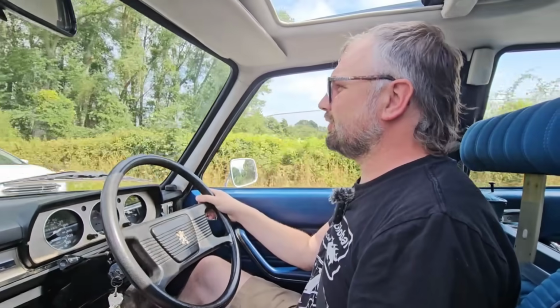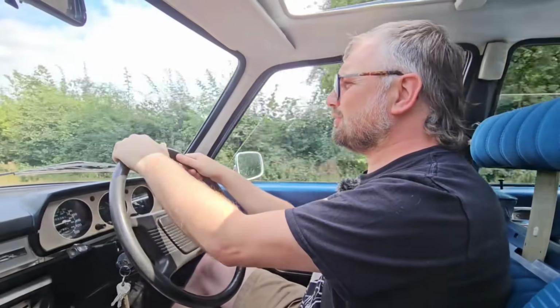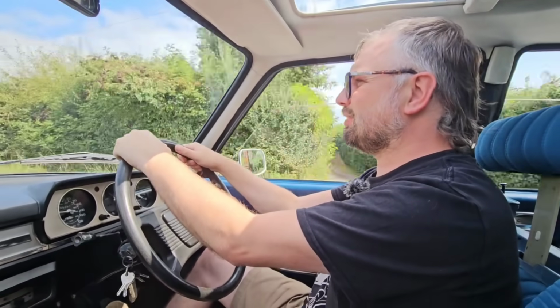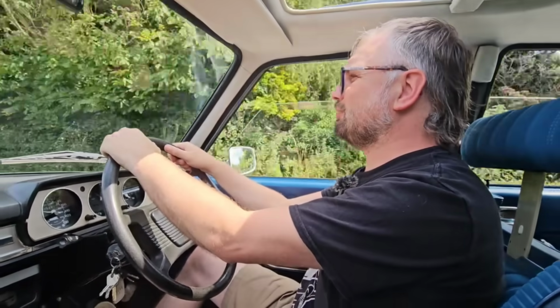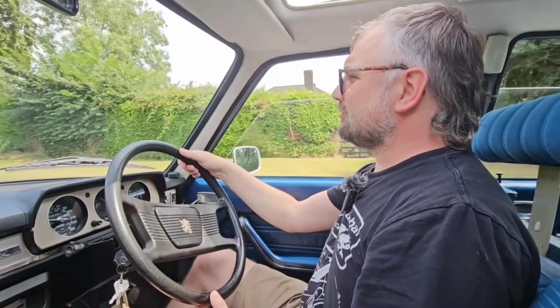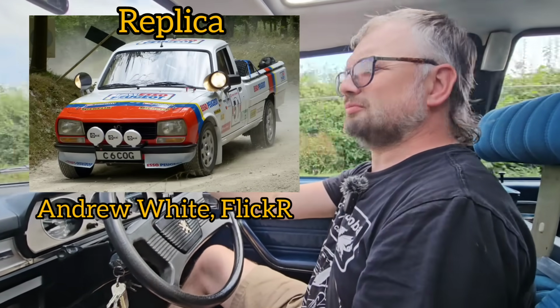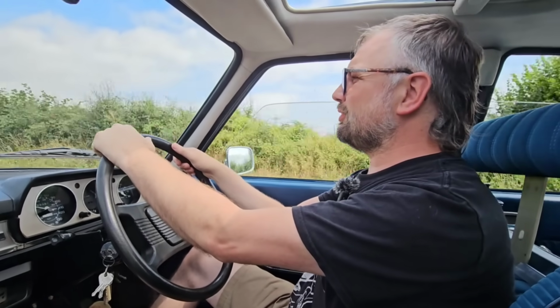But yeah, the brakes feel really good. It's just a lovely place to sit. This is a magnificent car. And I feel bad that not more of these cars were saved. This is a very rare survivor in the UK. In fact, it's probably more likely that more coupes and cabriolets survive. They were available with a PRV V6 engine. And I don't think that they ever fitted that to the saloon, sadly. Although weirdly, I think there was a Group B pickup built on the 504 platform. Very, very strange. But yeah, it's just a shame that people go mad for the Renault 16, the Citroën DS, when arguably the pick of the lot might actually be the humble Peugeot 504.